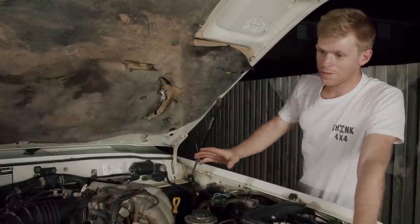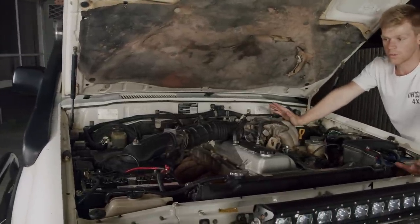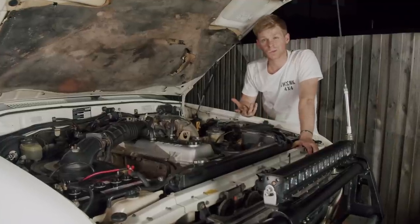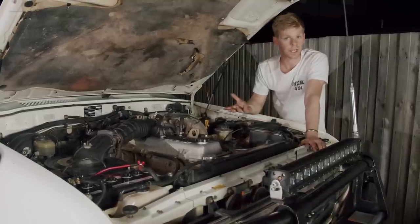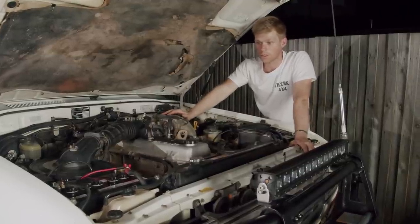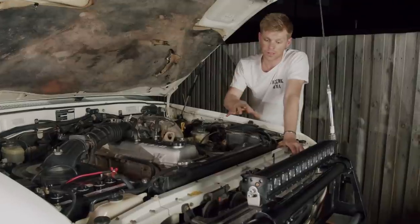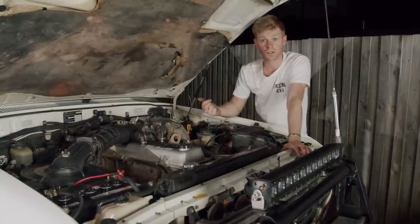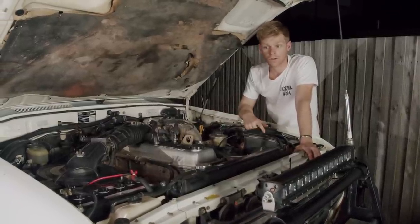Some of the upgrades in the engine bay — it's fairly factory, but you'll see in that corner there, a dual battery system. It's a lead-acid battery, very basic system. We run a Redarc Smart Isolator — it's a 100-amp isolator. When the main battery is above 12.5 volts, the solenoid closes and connects both batteries, meaning the alternator charges both. When the main battery drops below the 12.5 threshold, the isolator disengages and the second battery runs solely on its own — powering the fridge, the lights, all that sort of jazz. I've also wired up a button in the cab so I can lock both batteries together for starting purposes or whenever I want to winch to add twice as much power.